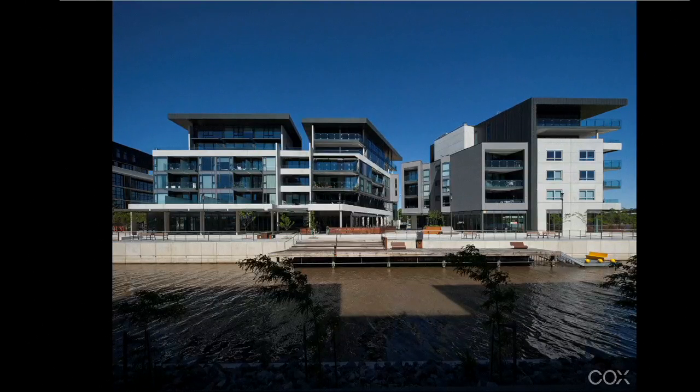It's always a real challenge to be able to define who you are and how you're different. It's something that we often talk about. To look at the body of work by Cox Architecture, it's really hard to see a common thread. Even in the photos of projects I've shown you, you wouldn't know that they're all by one practice. I think Cox prides itself on being responsive to the context and being responsive to the project parameters as well.